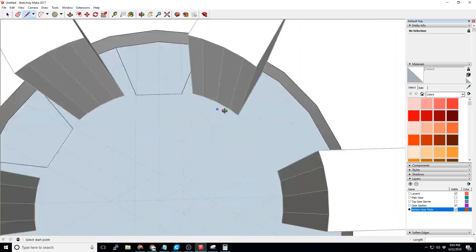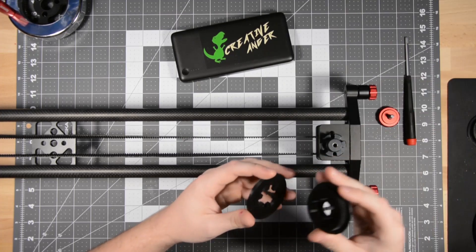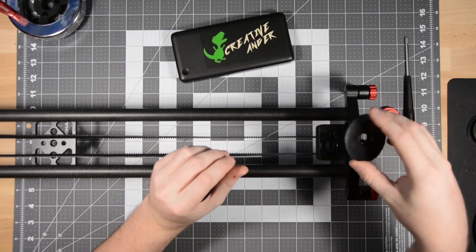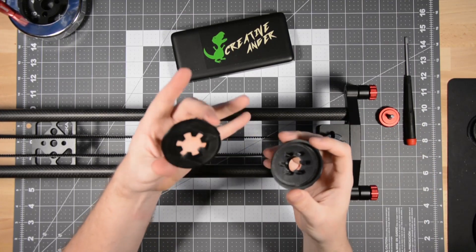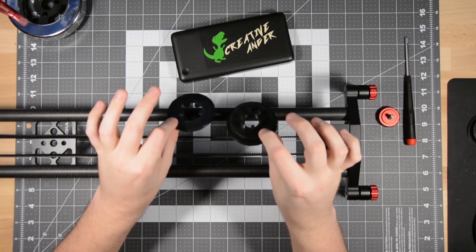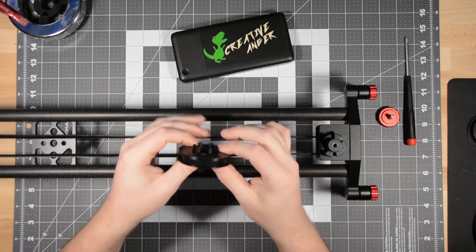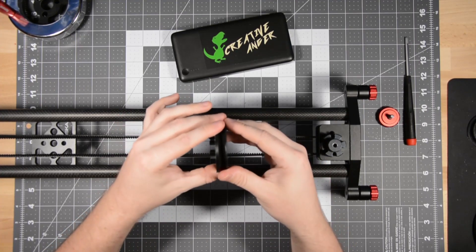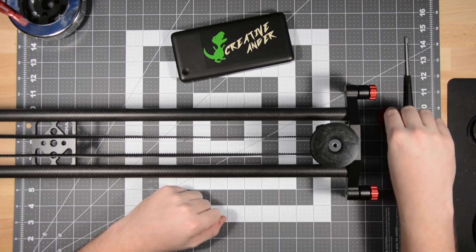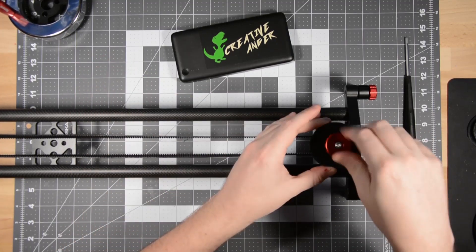My goal was to come up with a one-to-one replacement for the flywheel that goes right here onto this cog. After a bunch of experimentation, I settled on a two-part design. You have this gear, which has six pins — these are the pins that positively affix into the cog — and then you have this plate, which fits between the pins and the gear. Printing this plate separately from the gear allowed me a little bit of freedom in 3D printing; it meant I didn't need to worry about support structures and breakaways. After taking the two parts and sliding them together, I can insert them onto the gear. I also printed a third part — a small spacer — that gets inserted onto the thumbscrew and then screwed into place.